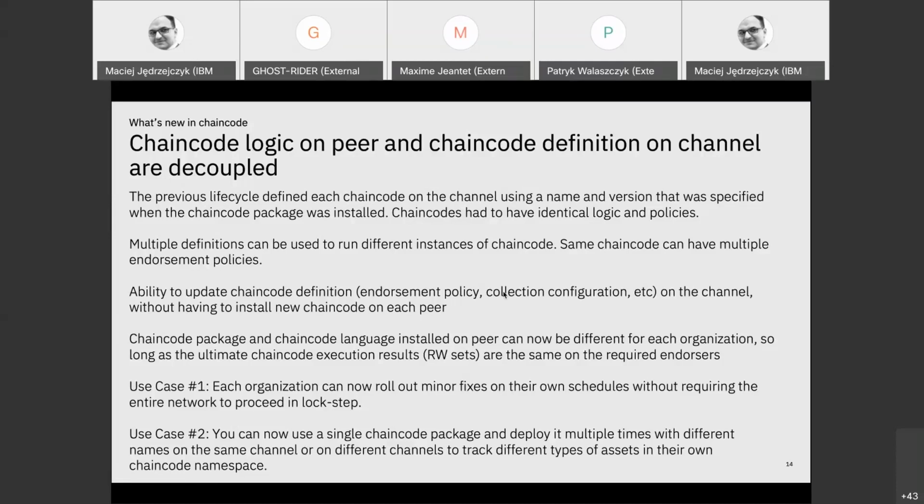So what are the possible use cases that we can use these features for? The first one is something that I already talked about. Now the organizations are free to make some small changes, fixes, correct the bugs without requiring that the entire channel just basically stops and waits until the given chain code is installed at all organizations and instantiation happens.